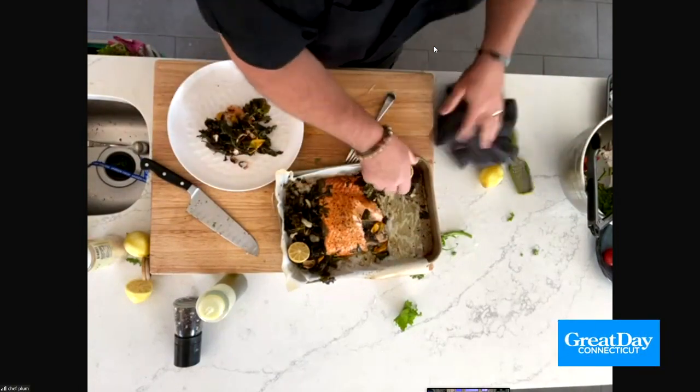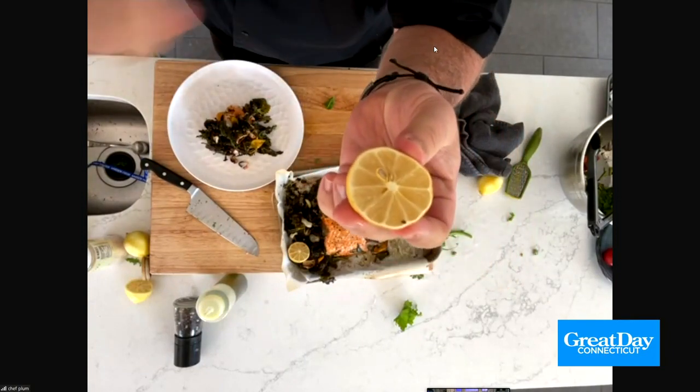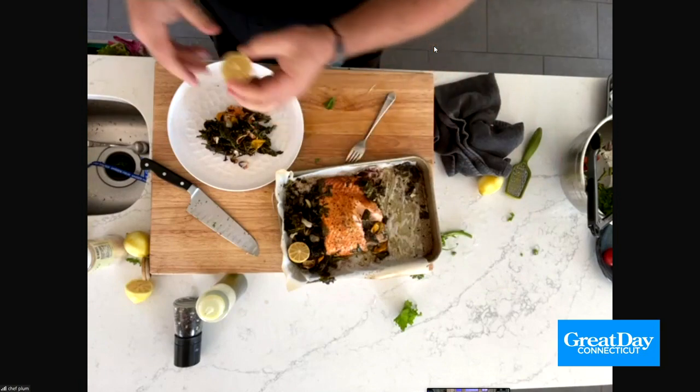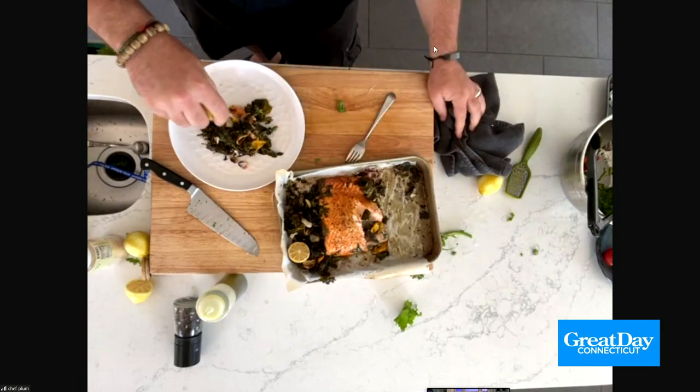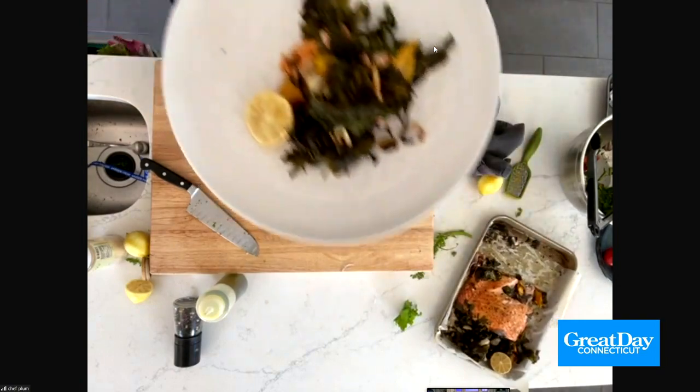And then we have those lemons that we took that zest off of, and we roasted them in the pan. I'm going to put this right here and squeeze a little bit of that roasted lemon juice right on top of it. And look at this. How great of a weeknight meal is that? All in one pan, delicious, healthy, and so tasty.